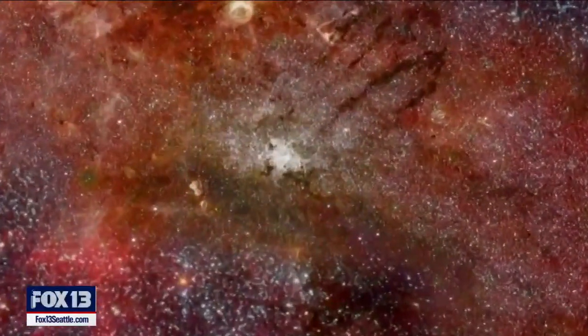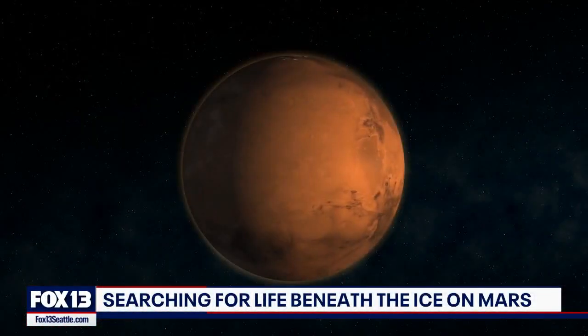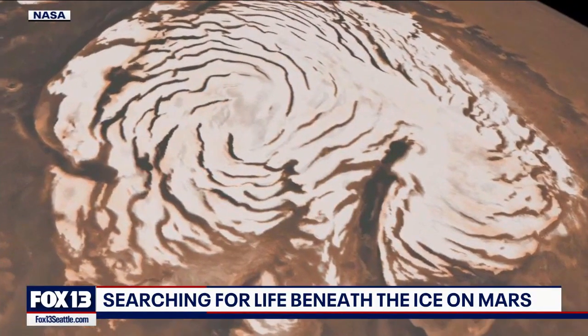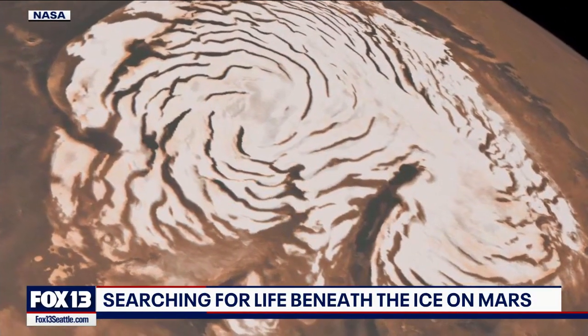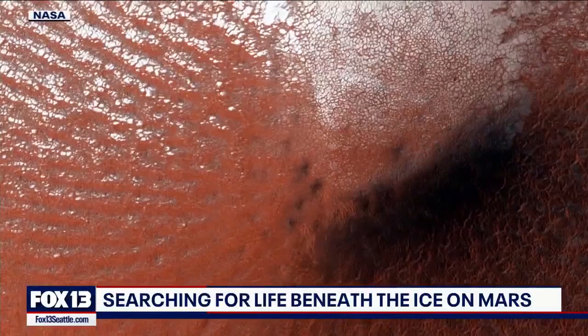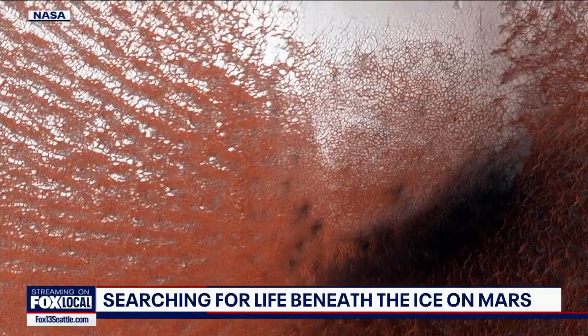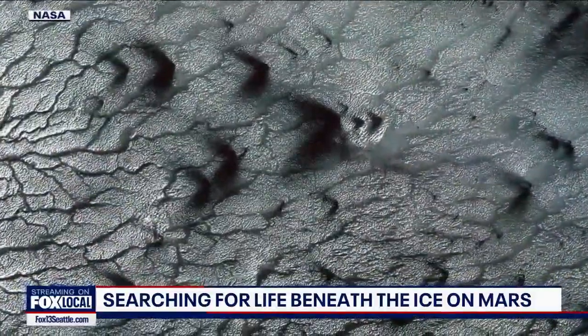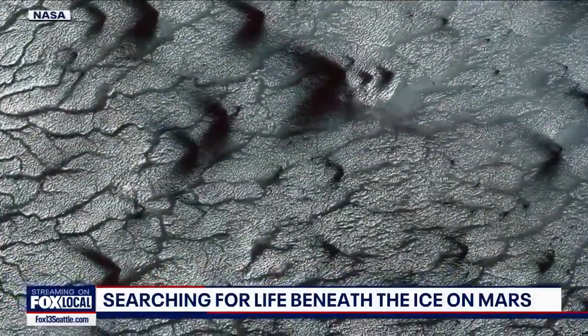If you're trying to find life in the universe, we don't know if it's there, but this would be a really good place to look. We know there's frozen water on the surface of Mars, but we don't know what's beneath it. There could be pockets of liquid water, and this new study suggests that photosynthesis may be taking place in those melt pools, creating a potential home for microbial life.